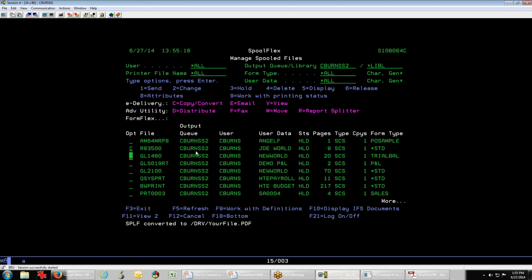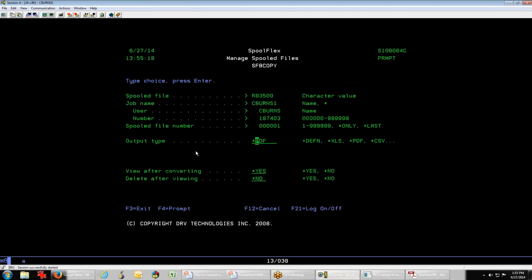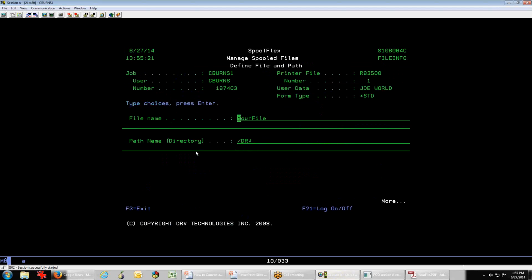So when I come back to my green screen, I'm going to now convert it to a spreadsheet. So I'm going to put a C on it again, but this time I'll choose Excel. It doesn't really matter what I name it, because for this purpose, I'm just bringing the file up on my screen. But you can give it an intelligent name, or if you use an output definition, the output definition can pull variables to intelligently name the file and intelligently archive it in the location you want to put it.